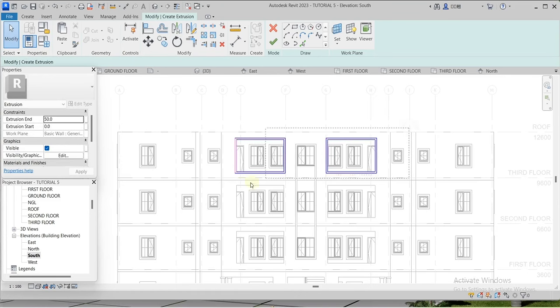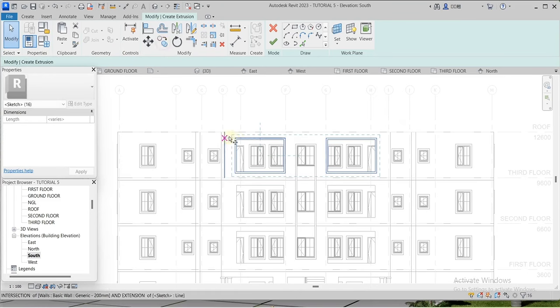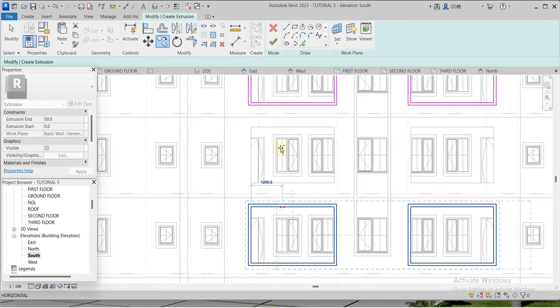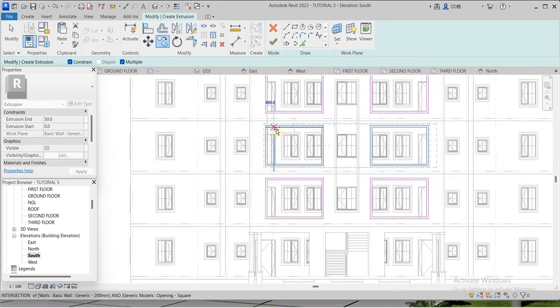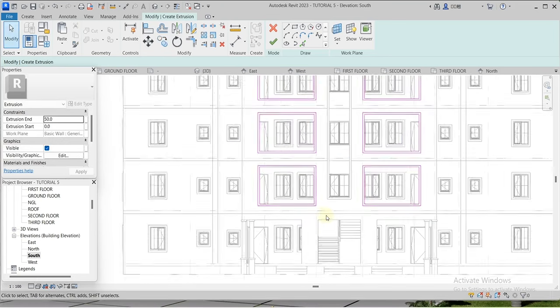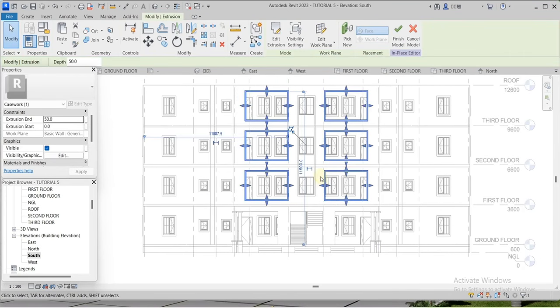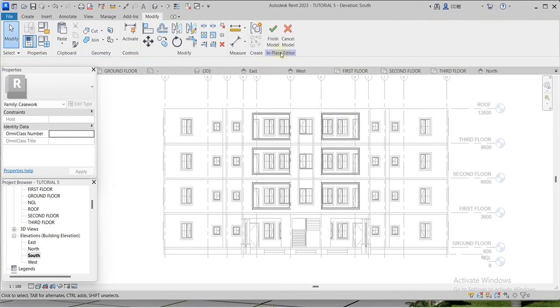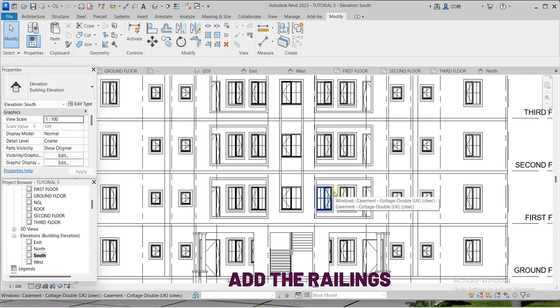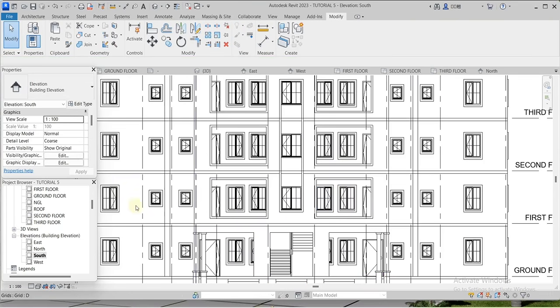You can copy it to these other floors. Finish it. So the next thing we are going to do is to add the railings.